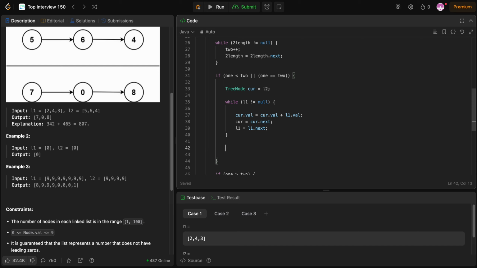So we'll do while L2 dot next does not equal null.